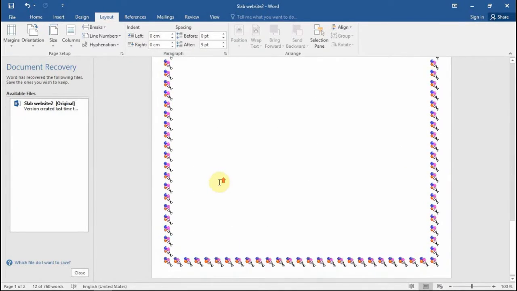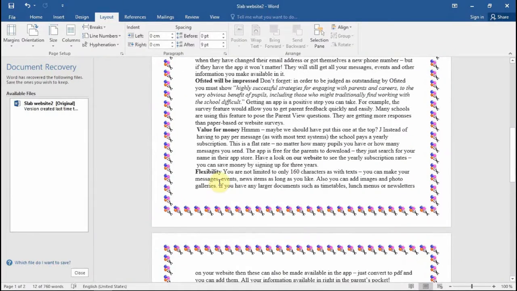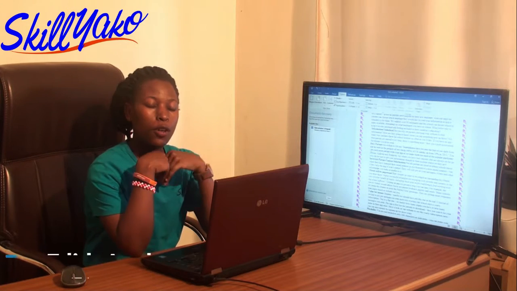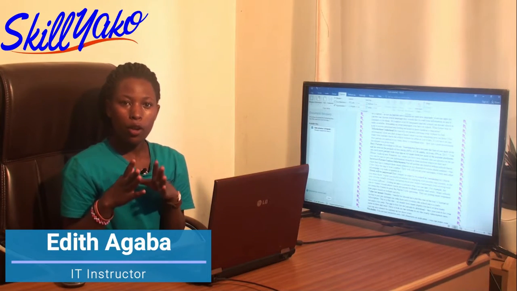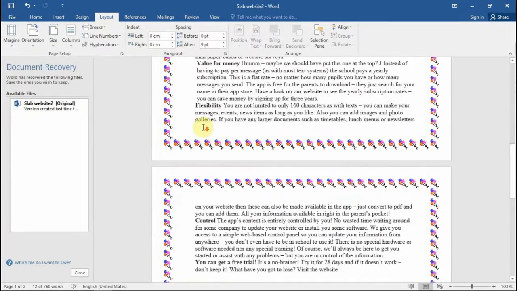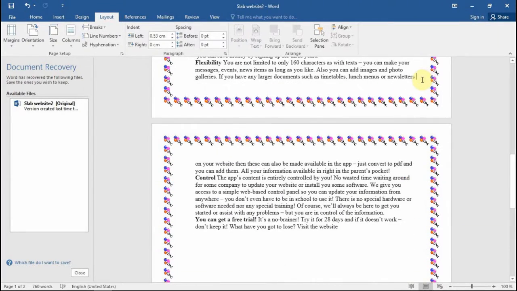Considering our document still, we are going to add a page break. To add a page break, first you have to transfer your cursor to where you want your page break to start from. Let's say I want it to start at the bottom of my first page. After putting the cursor there, I can go to my menu and toolbar and look at the icon which has page break, and I can click there to apply the page break in my document.